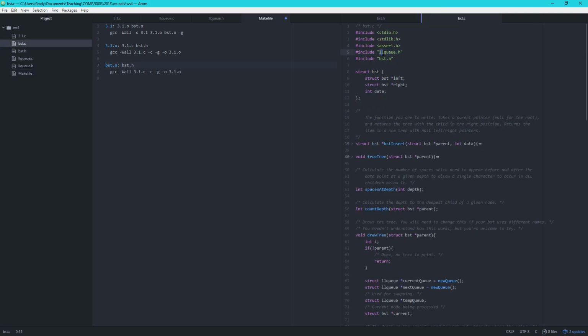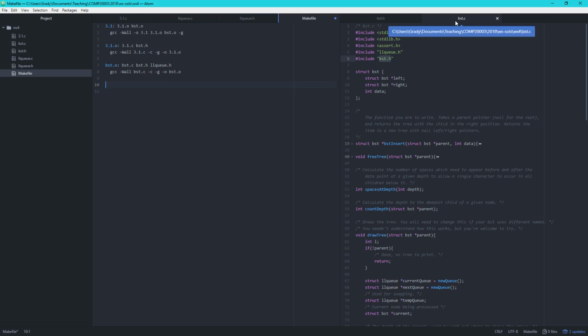This one relies on llqueue.h, bst.h, and obviously bst.c will make that change. Alright, so bst.c, and then the output should be bst.o.